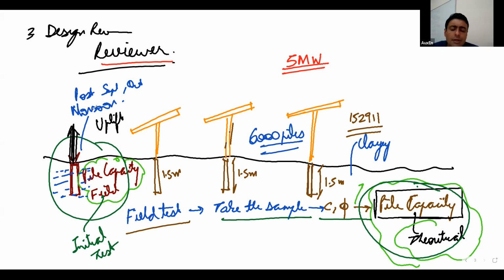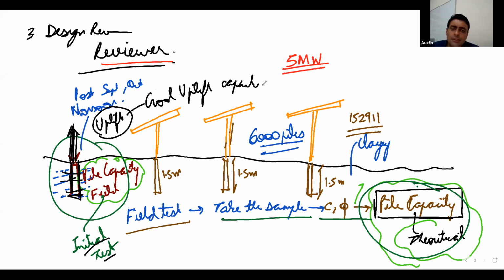I will again repeat my statement. We decided to test this pile through the initial test, what we call it. So these tests were conducted just after the monsoon. Your groundwater table was very high. So your clayey soils were very sticky. They were sticking very properly to the surface of the pile. So what do you think your uplift capacities would be, higher or lower? What would be the uplift load in this case when you do testing in rainy season or just post monsoon? What do you think? So actually you will get a good uplift capacity, isn't it? You will get a good uplift capacity.